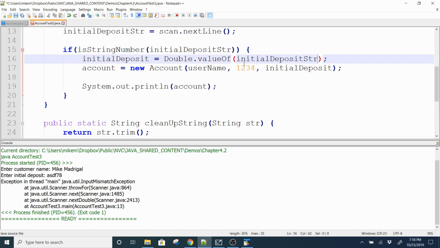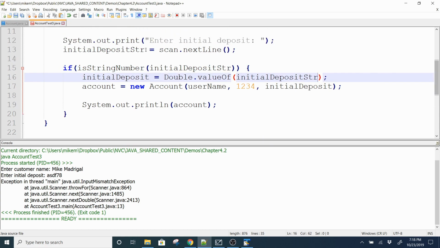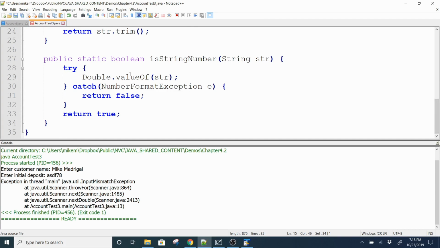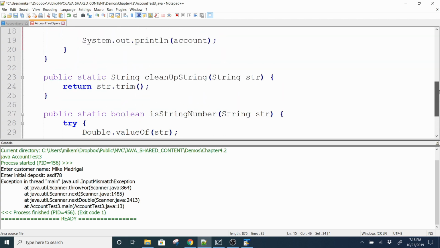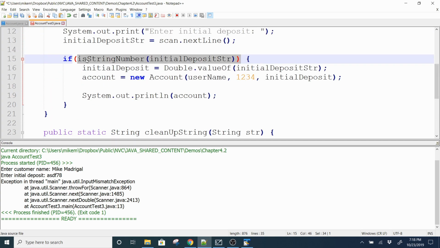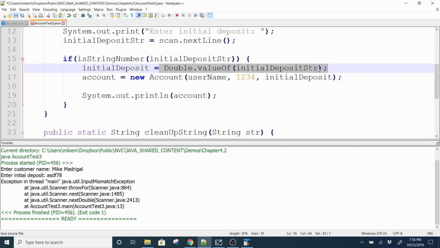Basically, I'm going to prompt the user for initial deposit. I'm expecting it to be a double, but I'm going to save it as a string. Then I'm going to call the method isStringNumber. It's going to come down here and try to convert it to a double. It's going to return false if it can't convert it, and true if it can. So if this is true, that means it was able to happen successfully, so I'm going to do it again and then save that value.